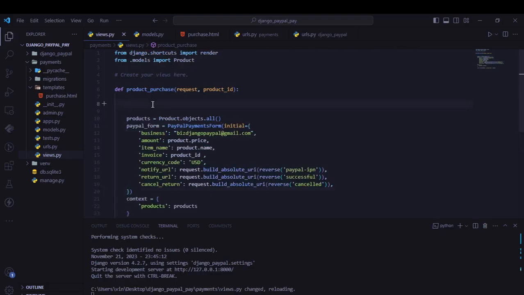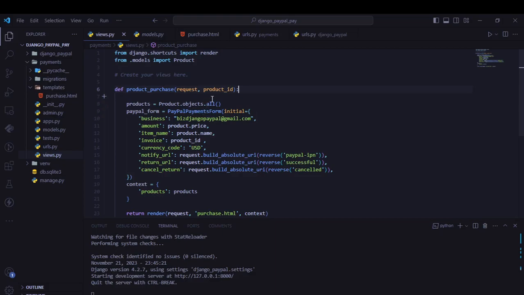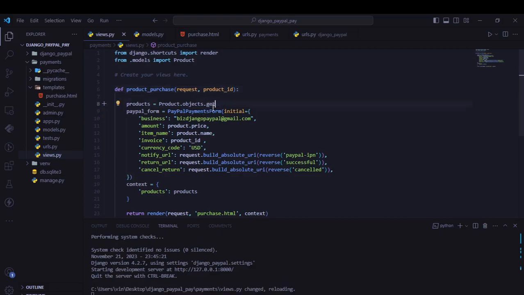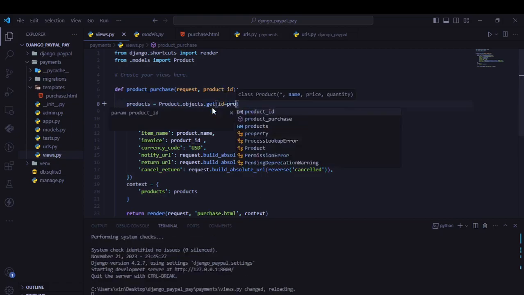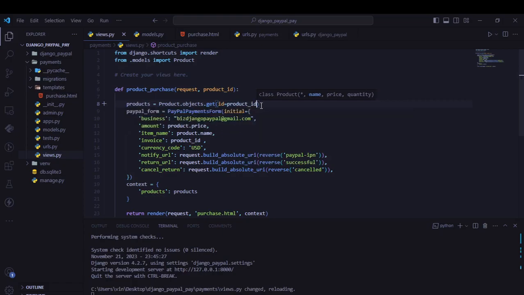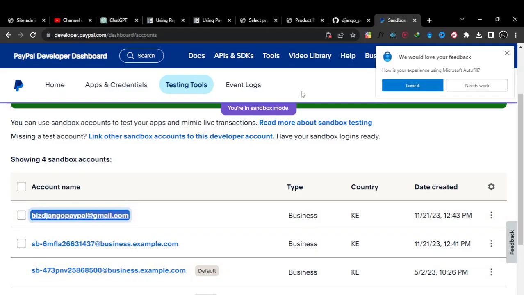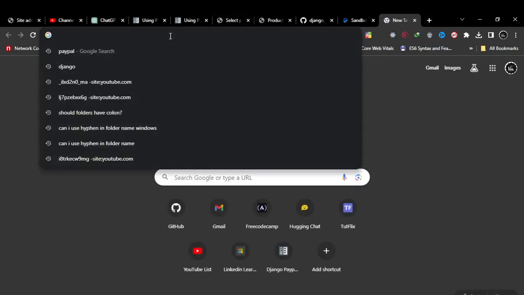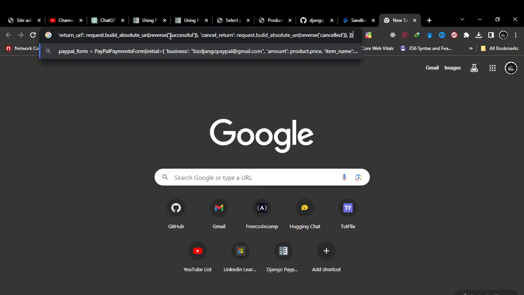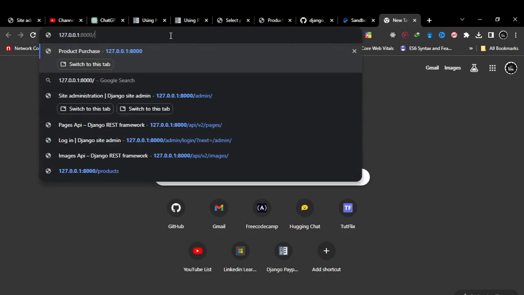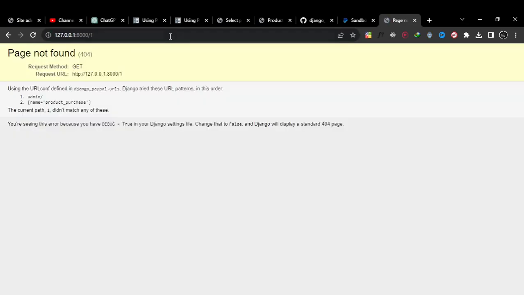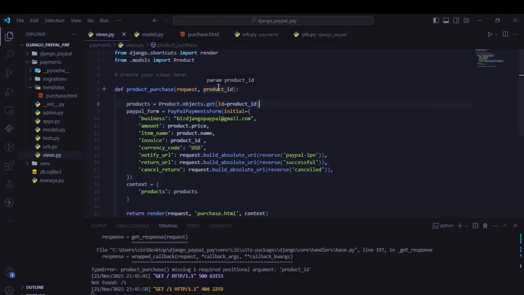Then instead of querying all the objects in the database, I want to query only one. So dot get, then ID is equal to product ID. So when someone adds a URL, let's say for example 127/1, this one will be passed here as a parameter.